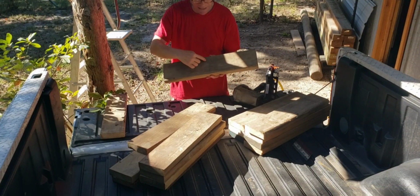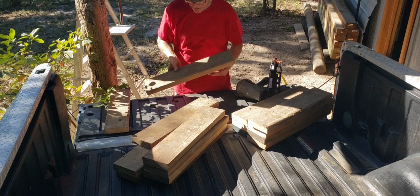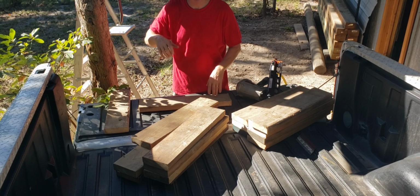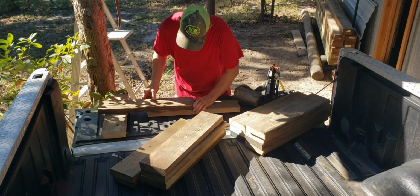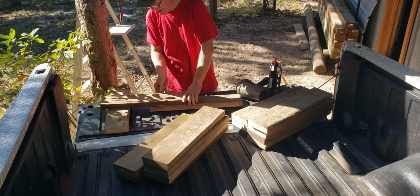So I've got a center line drawn on these, 1 foot, 1 foot. That's gonna be how much I'm gonna overlap the old rafter and the new rafter. Put that on there. Try to get it as straight as I can.